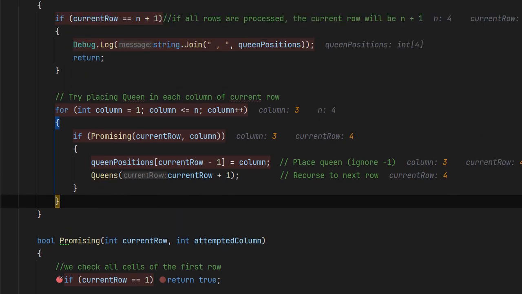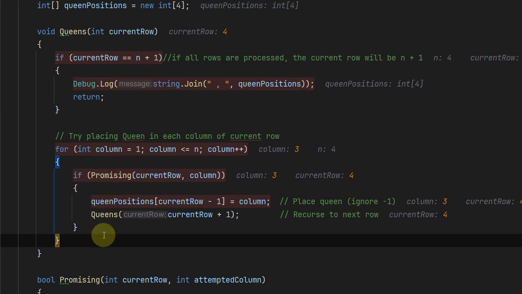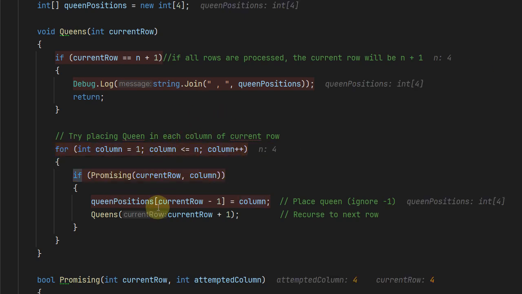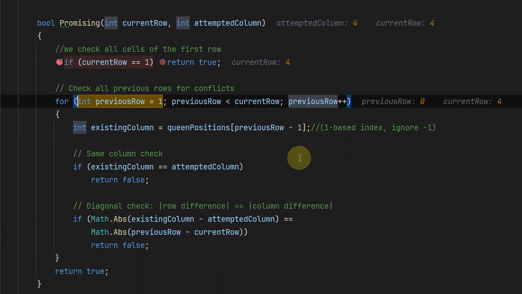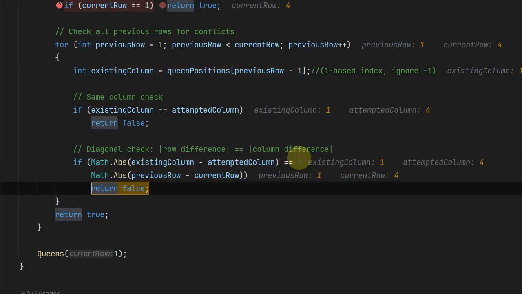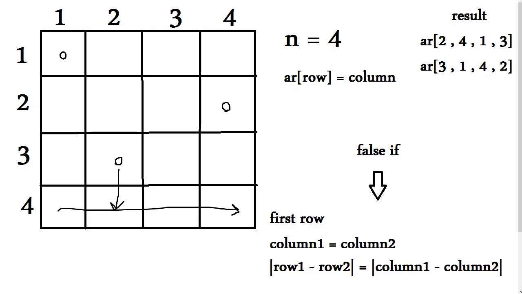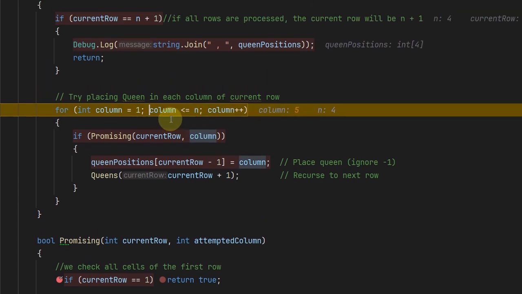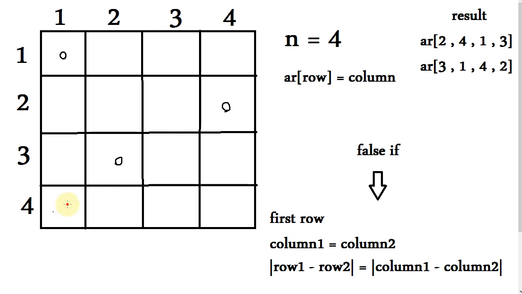Now the whole thing returned false. We are on the 4th column. It must return false too. It returned false. It's diagonal with the first queen, so it returns false, and we are done with this for loop.